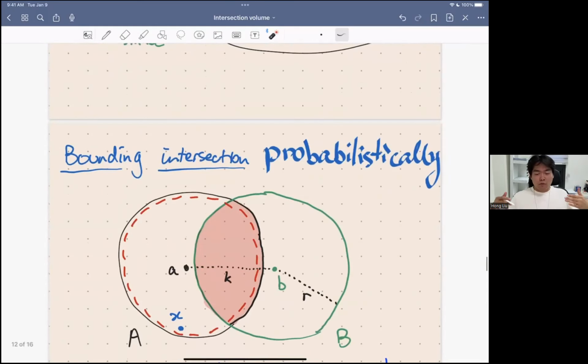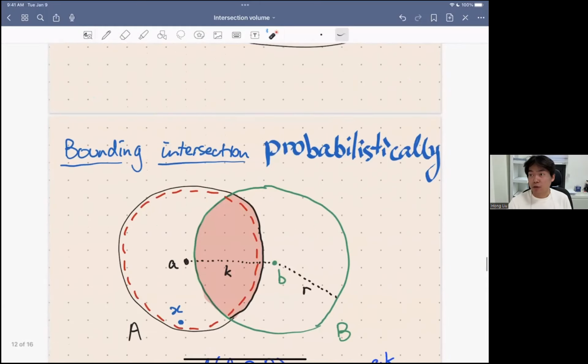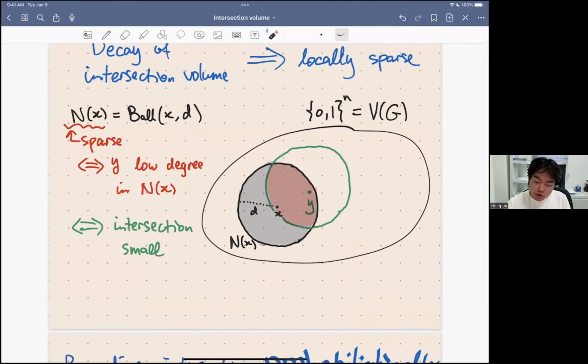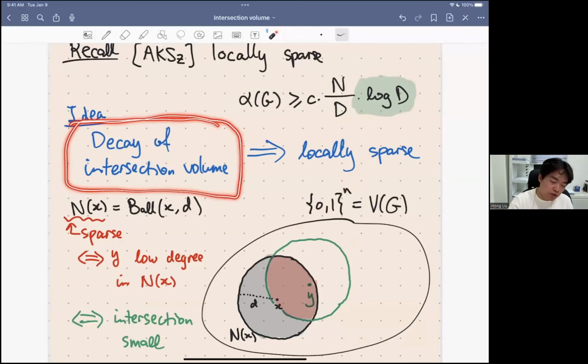Now you can forget about basically all previously what I have mentioned. Let's just focus on this geometry problem now. Let's forget about all these three parts. So our goal now is to try to give a log factor improvement on this Gilbert-Varshamov type bounds. And that boils down, what we just said, boils down to proving some exponential decay on this intersection volume.